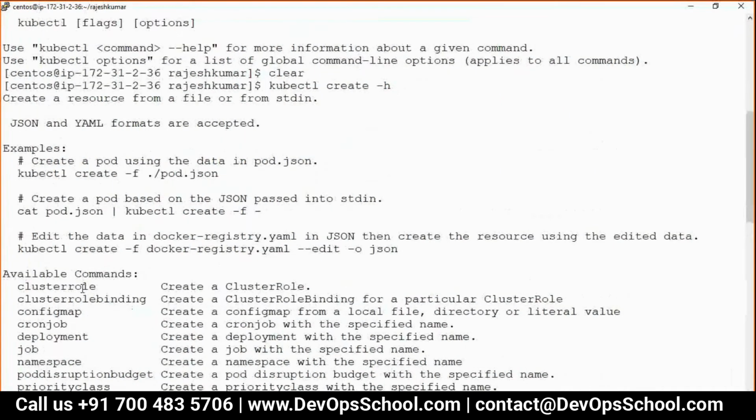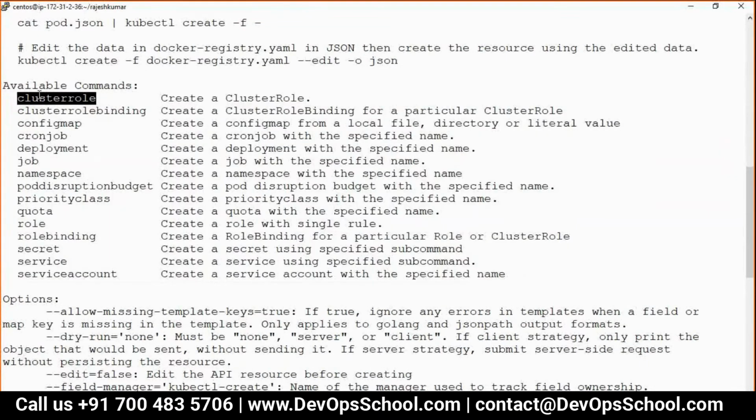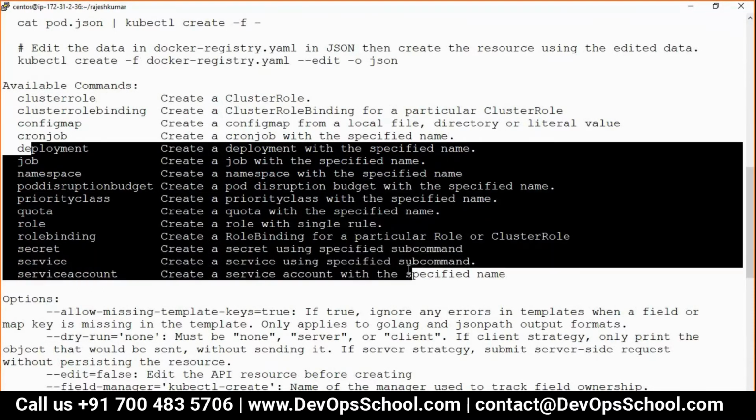Can I create a pod? The available commands are there. So I can create through the command line cluster role, config map, cron job, and many other things, but not pod. Through the create command you cannot create a pod actually.